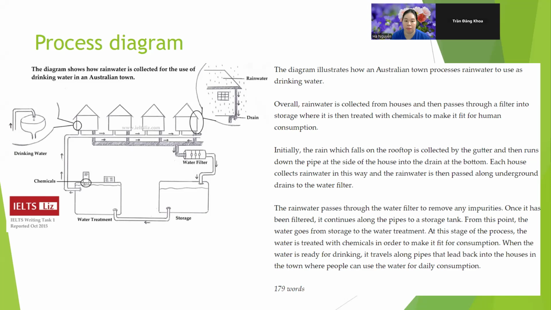Paragraph one starts from when the rainwater falls to the roof, then is purified in the water, moving on from the rain to the water filters on the ground. Good job. Yeah, okay, that's right.